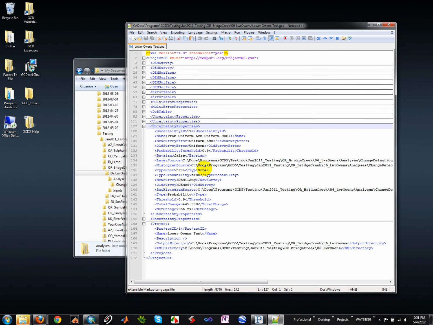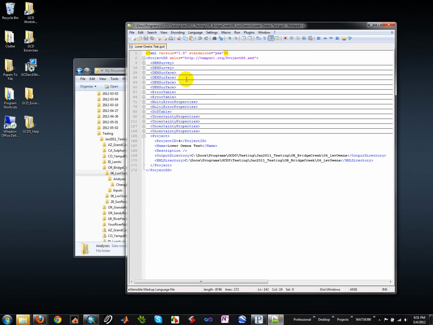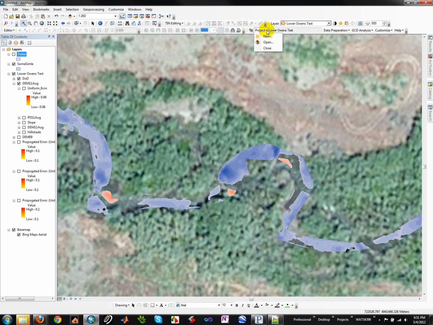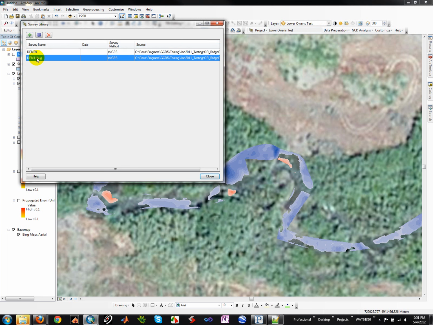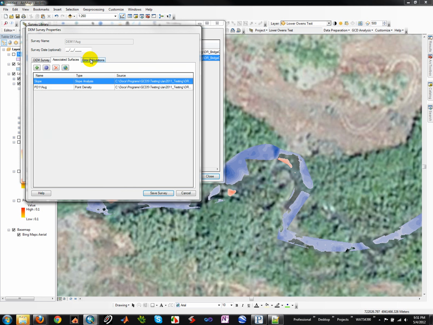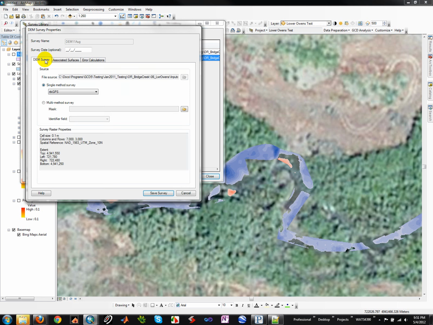Each of these has the path to the layer source, the path to the histogram source, and tells us exactly what type of calculations were done, etc. So this is the information that gets stored in the project. And this is what enables us, inside of this software, to go into something like the survey library and have this information. We can double click on it and it populates all this stuff. It's just populating it based off that XML file.